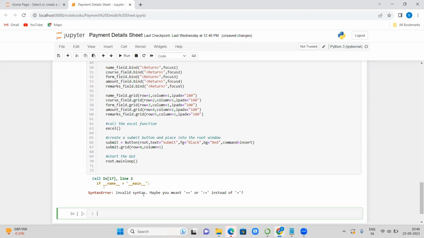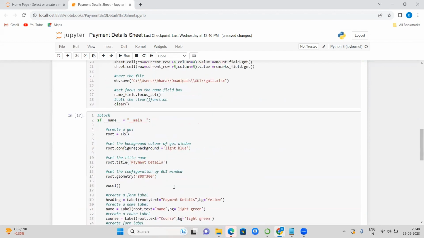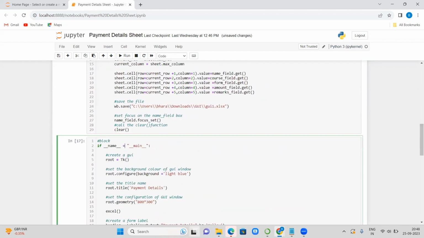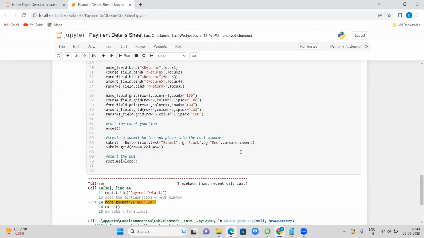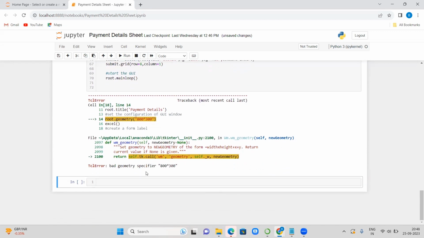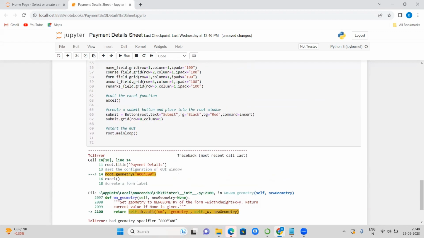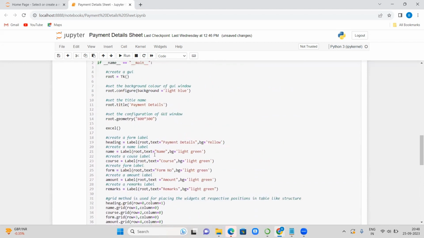Invalid syntax maybe. Is equal to, okay. So I have not given double is equal to. For that it was the error. Bad geometry specifier 800 into 300, so it is not taking the length of it.